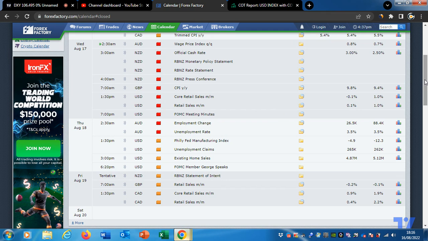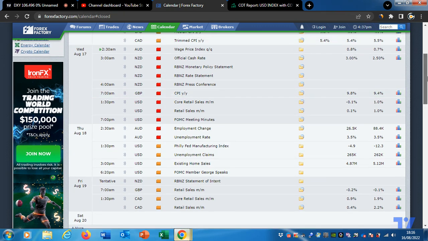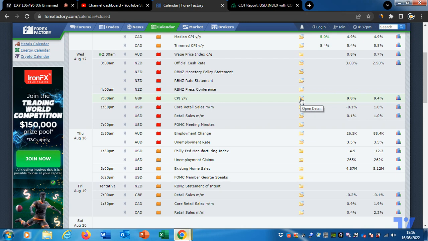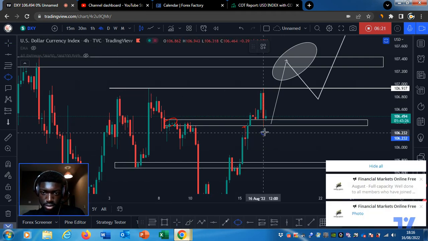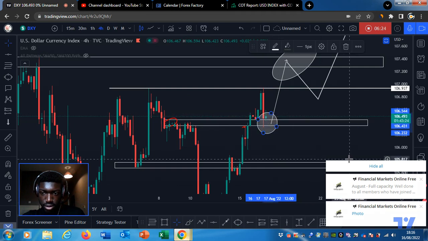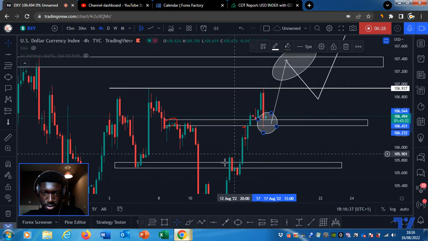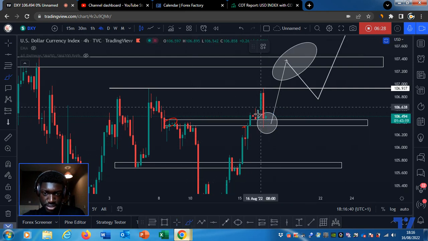So we are currently in a very high intensity, highly volatile market. Therefore, day traders should be very careful and cautious when trading this. As you can see, we have news from 1:30 to 7, the retail sales month to month, and the federal meeting at 7 p.m. tomorrow, Wednesday. So we should be very mindful that the volatility and the volume of price would increase tomorrow especially.